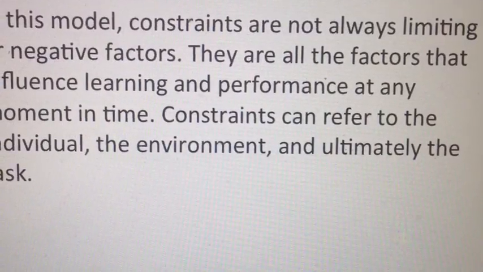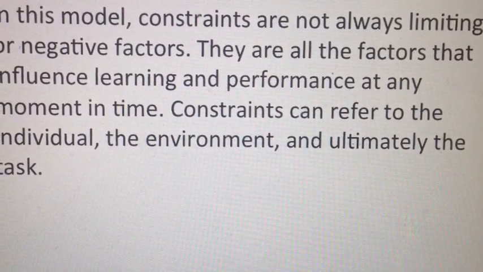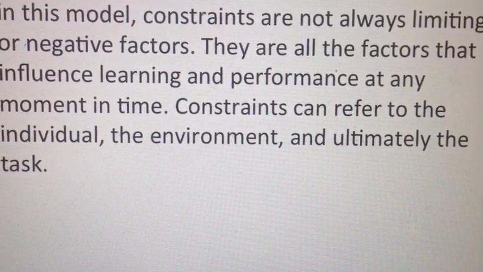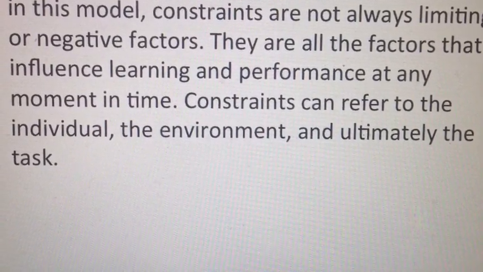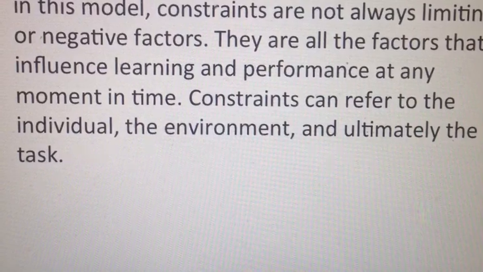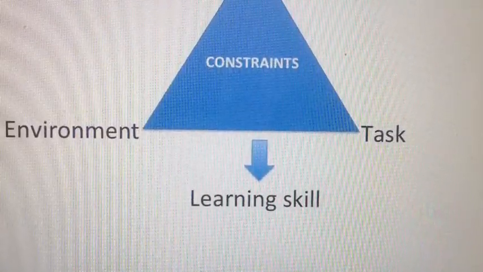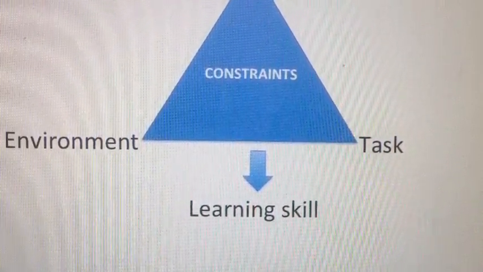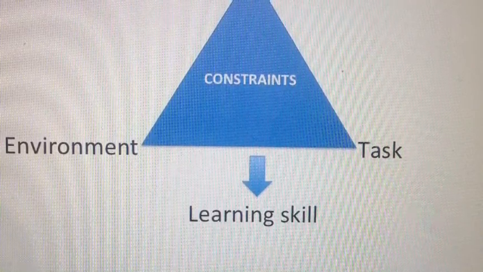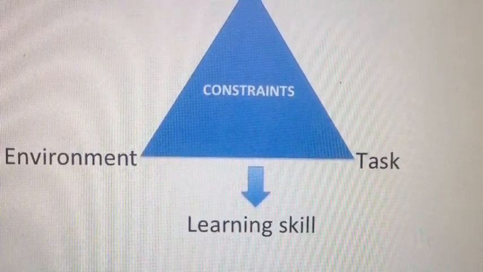In schools, most PE settings use a constraints-led approach. In this model, constraints are not always limiting or negative factors. They are all the factors that influence learning performance at any moment in time. Constraints can refer to the individual, the environment, and ultimately the task. Here is a diagram of Newell's model explaining the constraints further. A triangle with the constraints in the middle, with the three types of constraints leading to the learning skill.